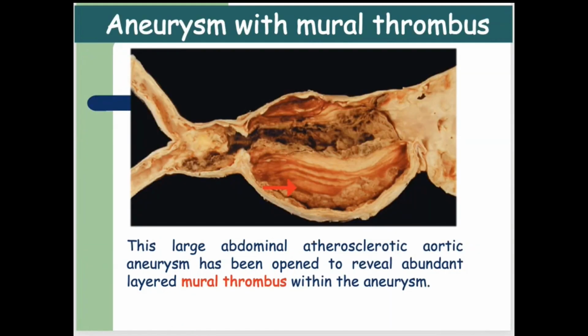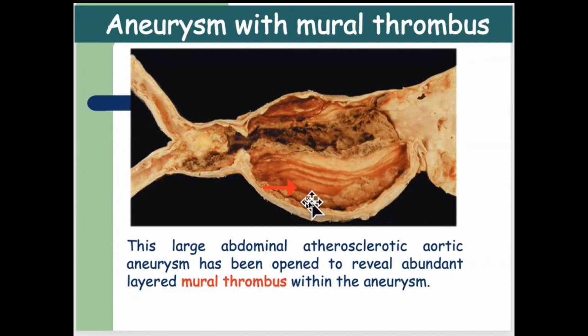When you open this aneurysm, you see it is mural. Mural means it is in the wall. The lumen is still open because of the large area. So the atherosclerosis has a mural thrombus. The thrombus is formed because the blood is not flowing in this area. Slowly, clotting occurs and thrombus formation occurs near the wall. The center will have the blood flow, and the blood will continue. Blood will come from here and go to the bifurcation towards the legs and the pelvis.